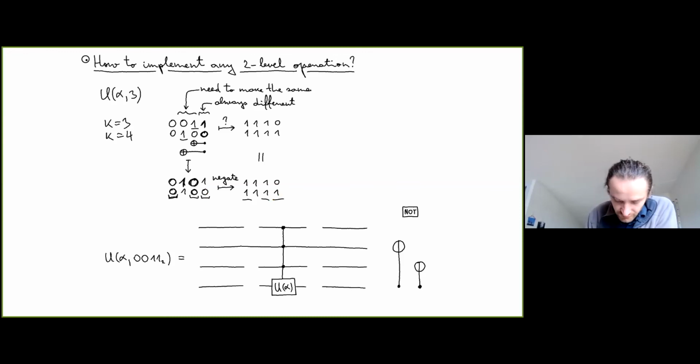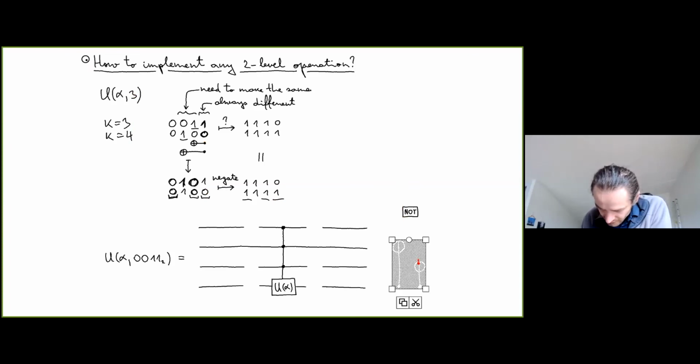And so the general circuit for getting any k, not just the biggest one, would look something like this. You need first a bunch of these CNOTs. Let me just copy these guys here. And I'm putting also everything at the end because I want to uncompute.